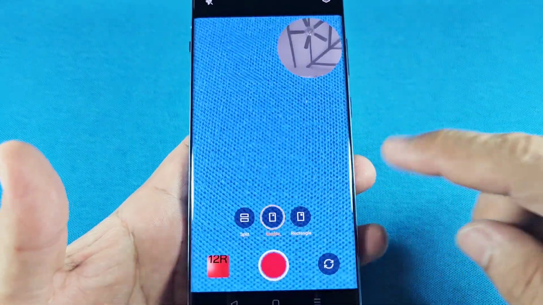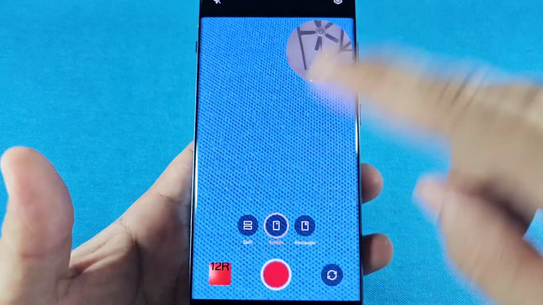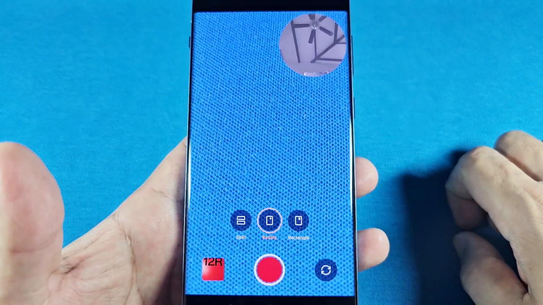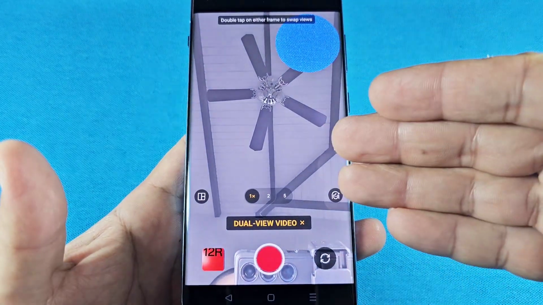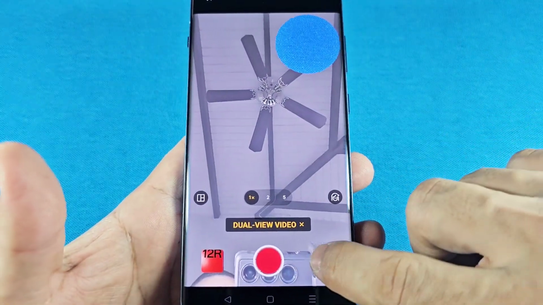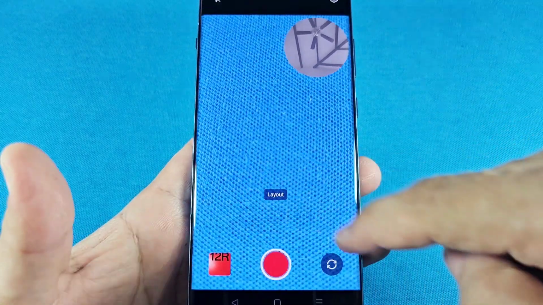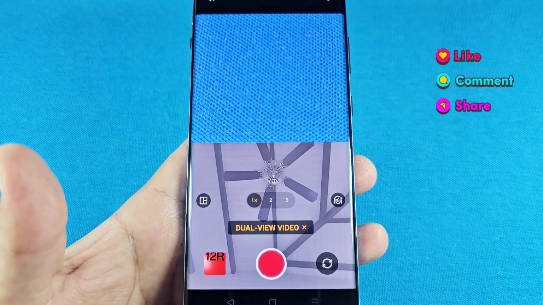Now, other than these set of layout options, tapping on this here will toggle which one will use the rear and the front. So right now this is the front one, and if I switch to this here, the bottom one here is going to be the front, whereas the top one here will be the rear one, and you can just switch over, and that's going to apply for both versions here. So if I go to split here, I can switch out between those two, okay?